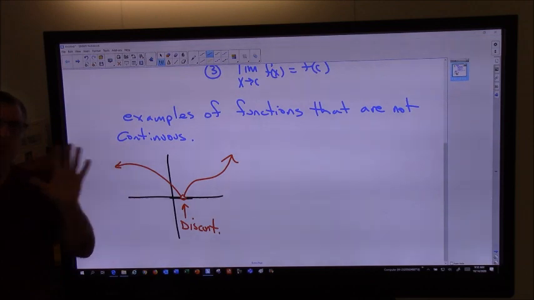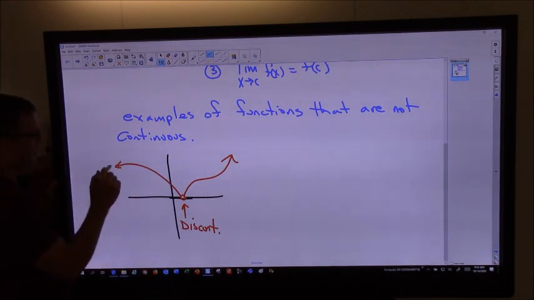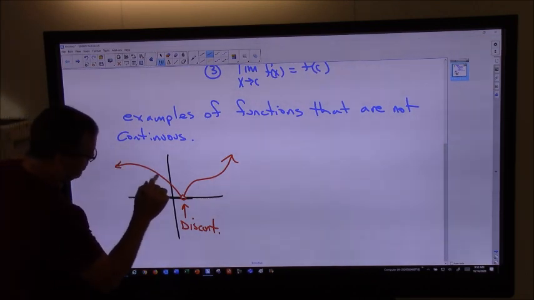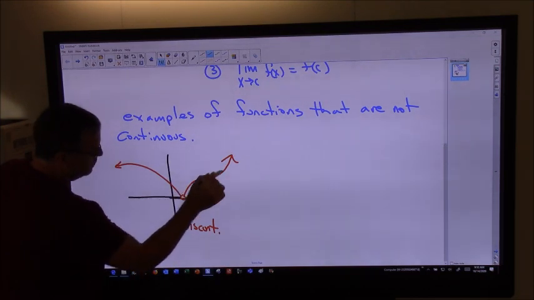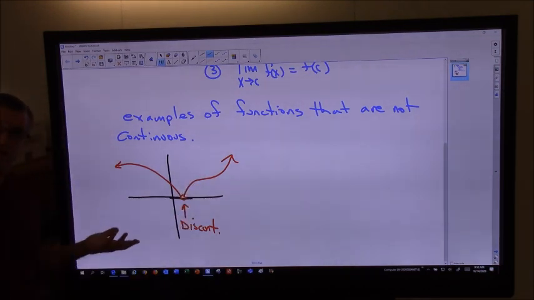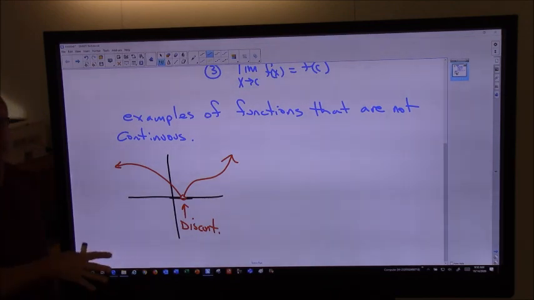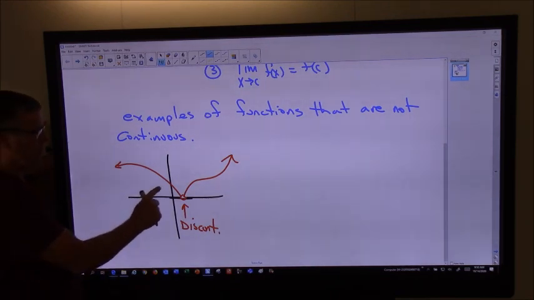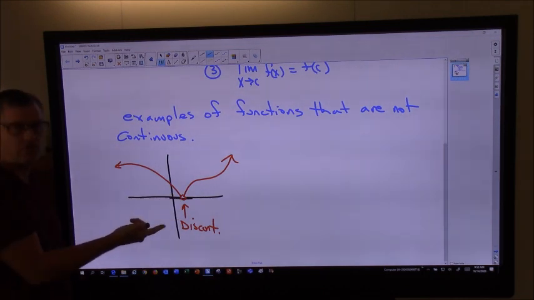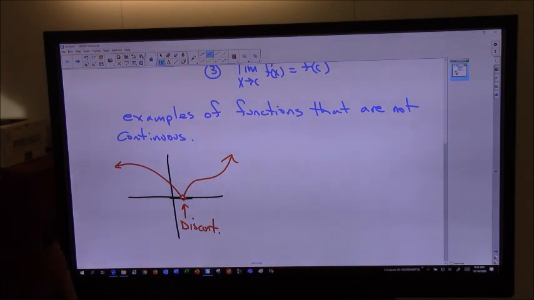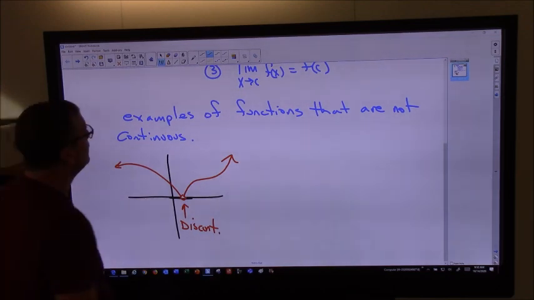Now, just in case anybody's thinking this way, well, I could draw this. I could come down here, make a little circle, back trace, and then continue to go. I didn't lift my pencil, Judson. There you go. Well, no, that doesn't count. If we were doing this on the graphing calculator, we wouldn't see that little circle. We would just see an empty spot, and the open circle is something that we just placed there so that we know what we're talking about. Okay? So we're discontinuous at that point.